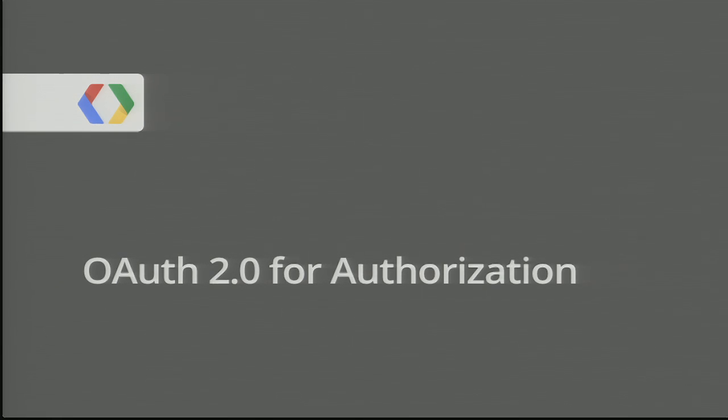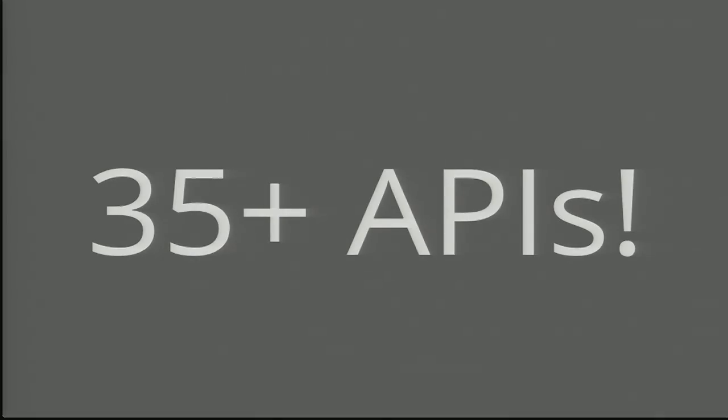All right, so OAuth 2 for authorization. Google has 35 plus APIs which are enabled for OAuth 2 authorization. Now I say 35 plus. I've had these slides for a bit. I tried to count this morning. There's probably many more than this, but at least 35 APIs that Google has that you can use OAuth 2 to get authorization for. And this is everything from Calendar and Contacts to things like YouTube and Google+. All of the Google APIs, when they require authorization, support OAuth 2.